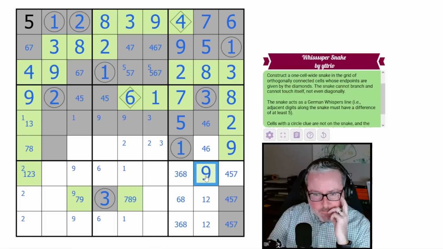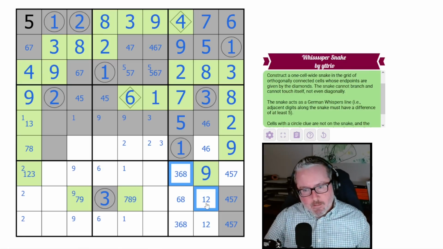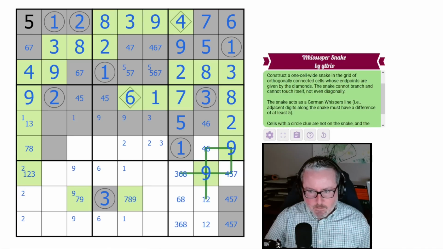Now, if this is a 9, one of these two is snakeage. Can we continue that thought process? So we're doing something like this. We're getting like this braided tail kind of possibilities. Now it can either from here, well, if it went down this way, it would have to go this way. I don't necessarily want to keep this all in. So if this does go here, it must turn. If it goes here, it could turn down or it could come out.